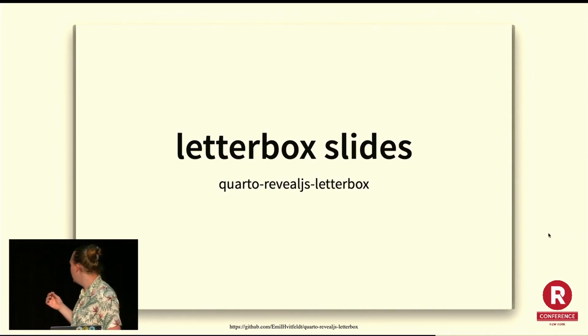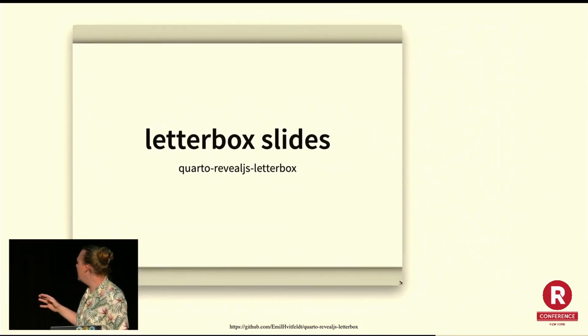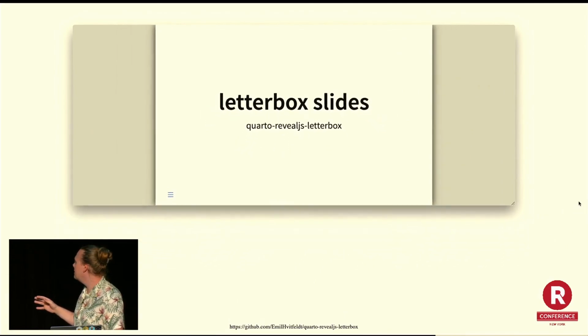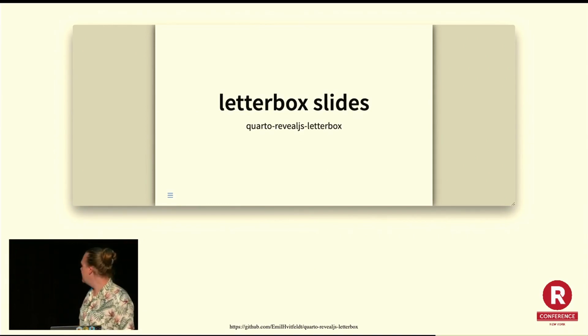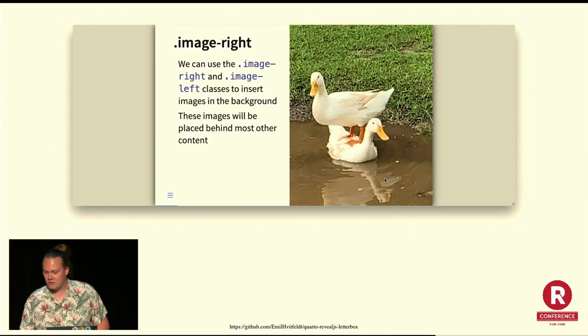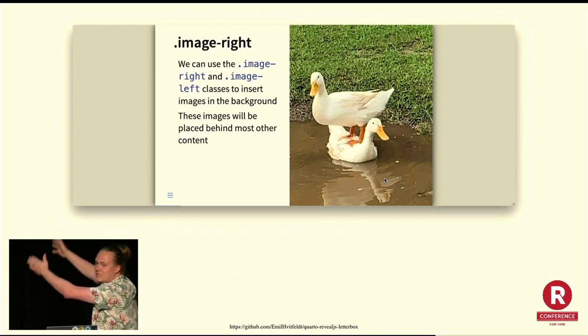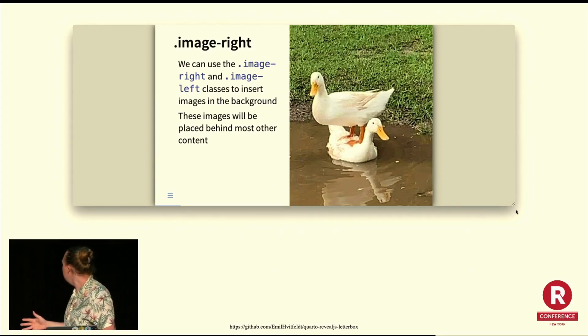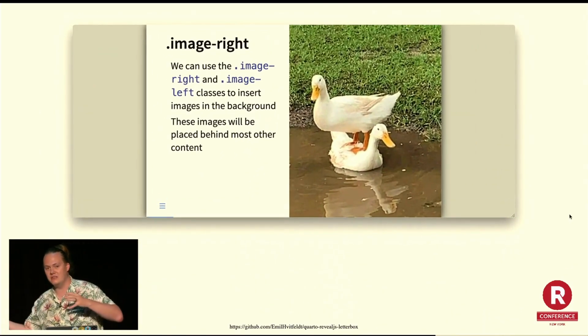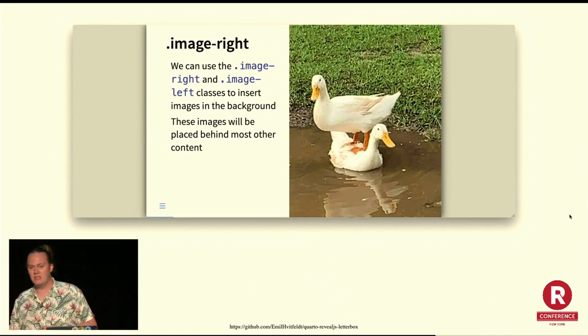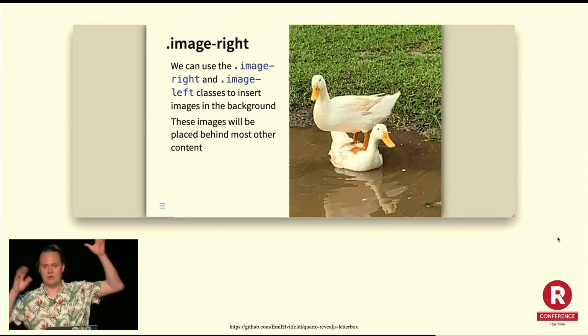So I wrote this Quarto extension. It's basically reveal.js slides, but they behave like PowerPoint, where the slide content is always fixed in space, and then it just adds a background color on the side. And this makes it really easy to do something where you want an image that always takes up half. So here, the text will always be the same compared to the images. That is not something you can do in normal reveal.js slides because of the way positioning everything works.